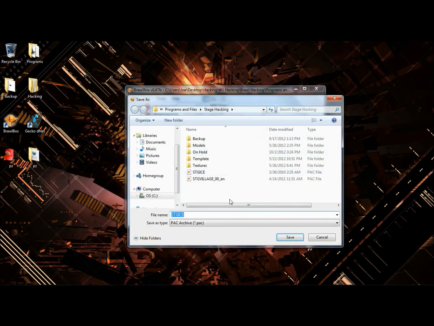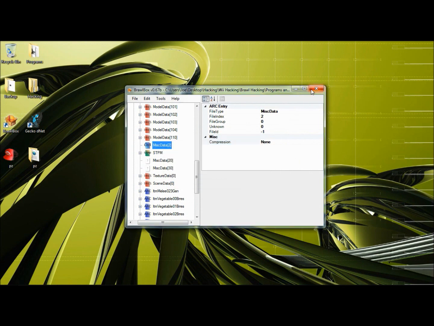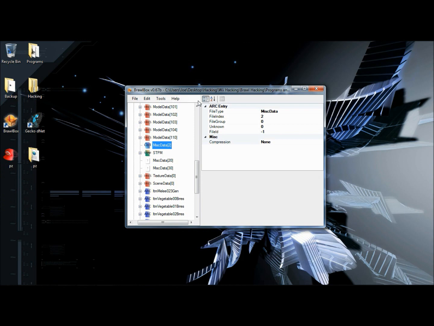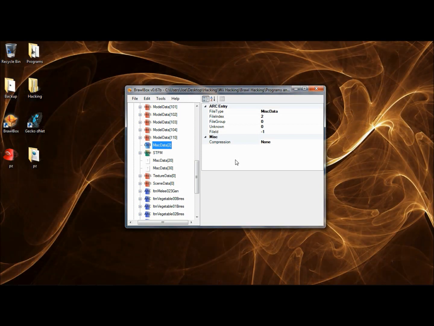File, same as stages. Compress. Done. So all you need to do is pop this file into your SD card. You have to rename it, of course, back to STG Ice.